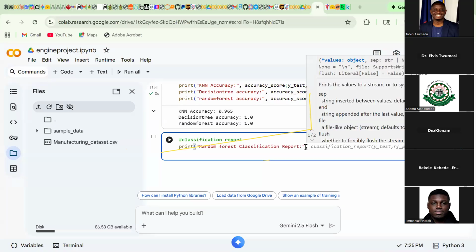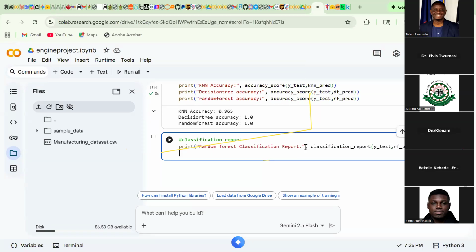And all that I'm going to say is y_test. Good. So I'm just going to do the classification report y_test for only random forests, right? When you get your this one, print the classification report for KNN. I think we'll define the assignment. So you print for KNN, print for that of decision tree also. So let me just do for random forest for this one that we are running. So let me run that.